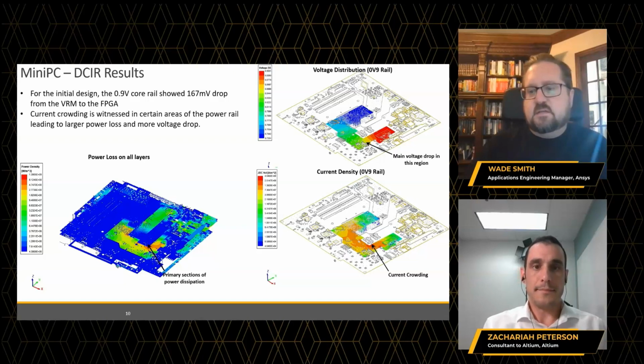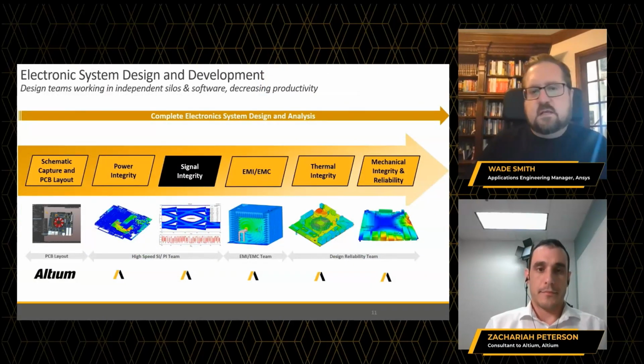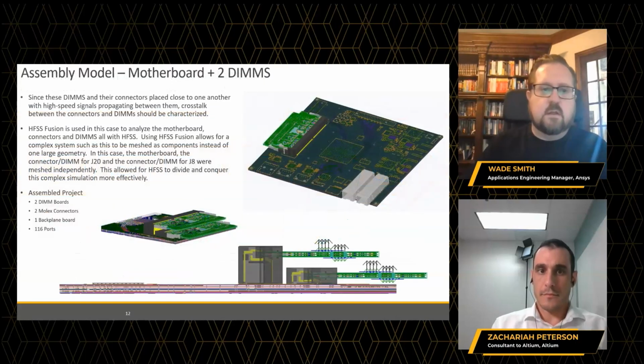But assuming that's fixed and we move on to the next important area, that's really where signal integrity comes in. So now, as Zach mentioned, we can run some schematic type signal integrity applications. But once we get into some of these heavy duty signals, we have to get more into a field solver mode. And that's where things like HFSS and SIwave step in to help with this.